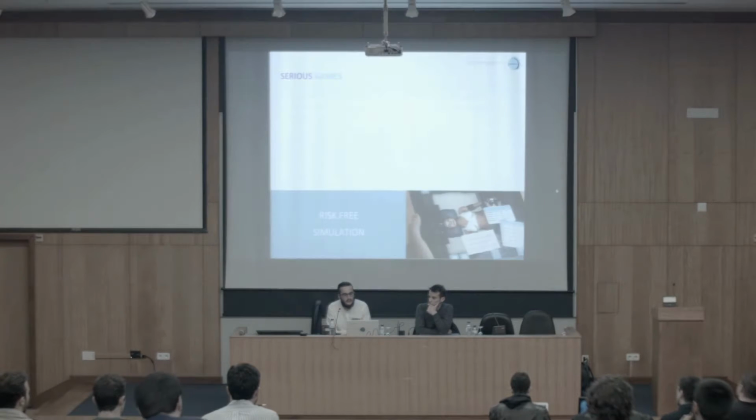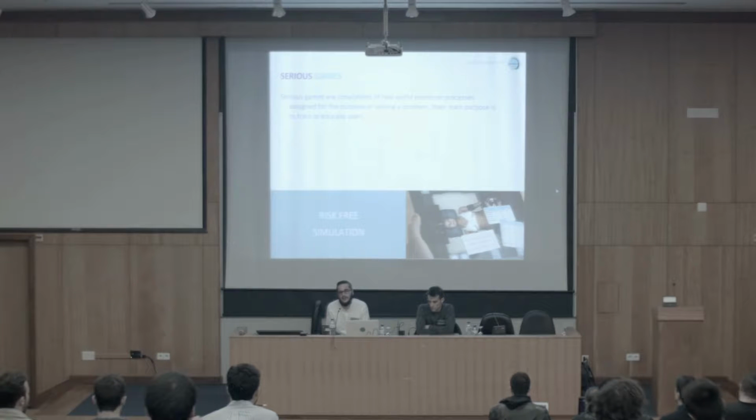So first of all, before I introduce what Body Interact is, I would like to talk a little bit about serious games. What are serious games? Serious games are simulations of real-world processes designed for the purpose of solving a problem. The main purpose is to educate, not for fun, not just for playing. In situations where mistakes during live performance can be very costly, the best thing to do is to practice a lot, practice every aspect that the simulation has.